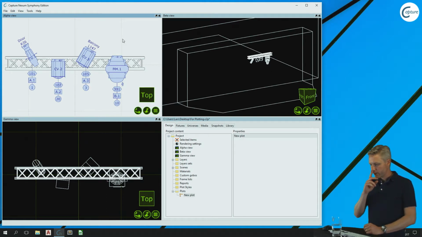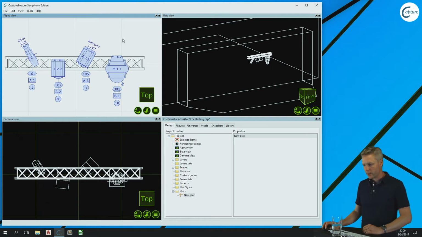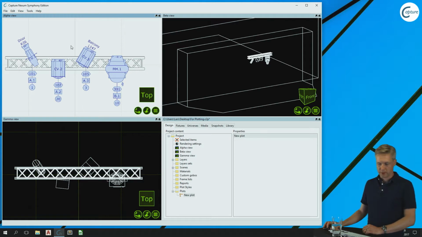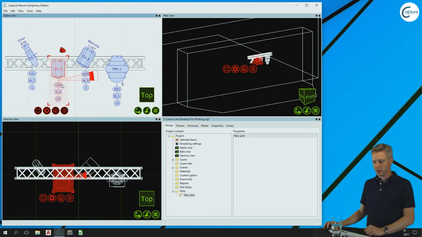And the first question we have is actually related to something I'm about to show right now. So I'm going to do that, and this relates to what we call annotations in Capture. Annotations are additional information for an object which is displayed like a tail next to the object itself. So the annotation of a fixture is this tail here with the circuit patch and channel number.